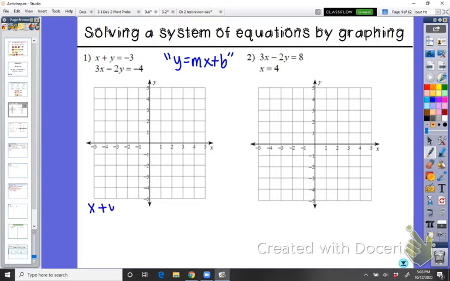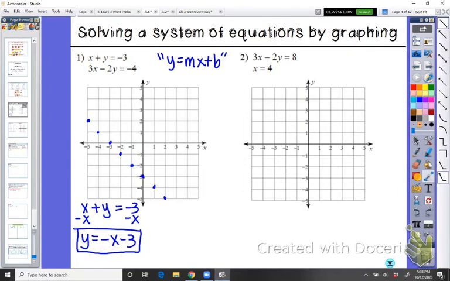If I take the first one, x plus y equals -3, and I solve for y, you're going to subtract x from both sides, and this is going to be y equals -x minus 3. I'm going to graph this one in blue. You go down to -3 on the y-axis for the y-intercept, and it has a -1 slope, so it's going to rise 1 and to the left 1. I put enough points to get me completely off the graph. That way when you draw your straight line, try to use a straight edge of some sort, our textbook, another piece of paper. It's really important to draw straight lines when you're graphing a system.